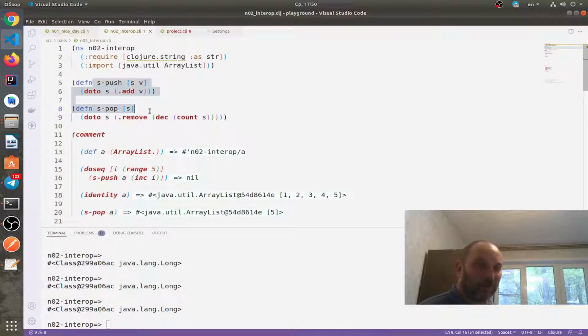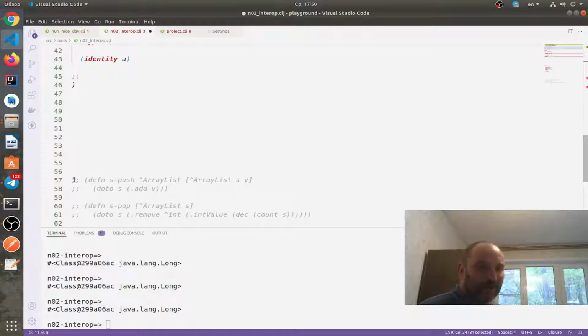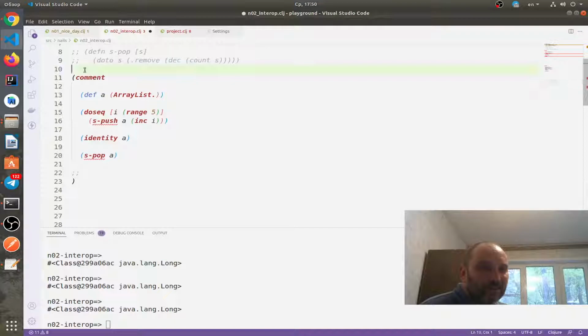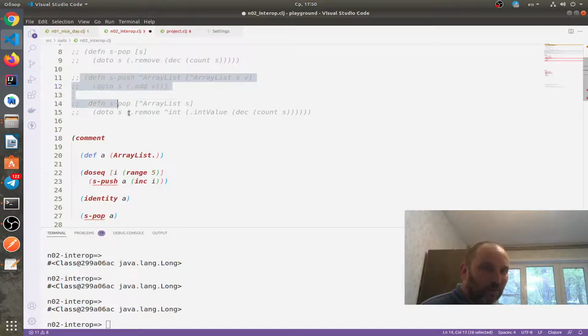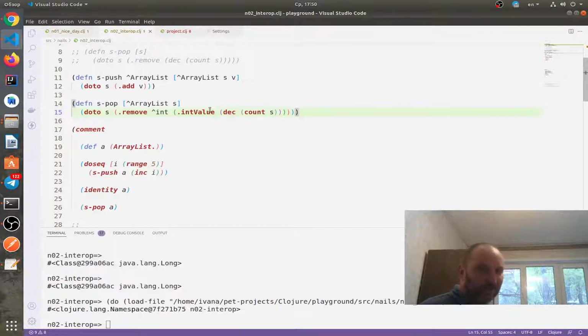Yeah, of course, we can add type hints everywhere, and it would not be so bad. More type hints, more safety. So, as you see now, I add a type hint of ArrayList type to the argument, and to the returned value of the function.